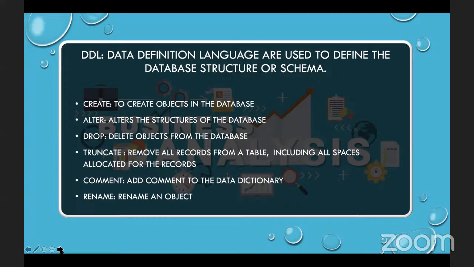And then rename. So rename, just like you guys already know, when we use rename, it's just to rename an object, to give another name to an object in the database, right? That is rename. So giving a new name, changing the already existing name and giving it a different set of attributes, right? Data attributes, rename.